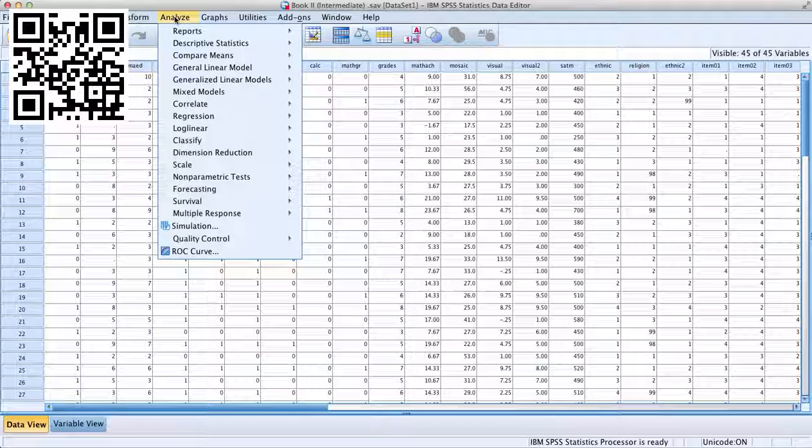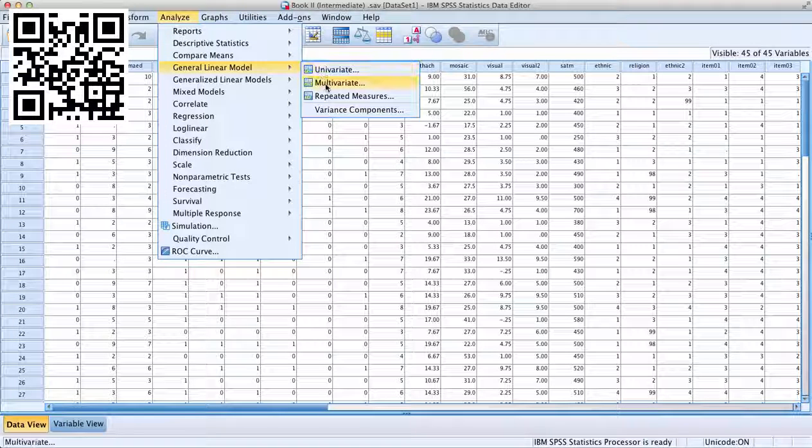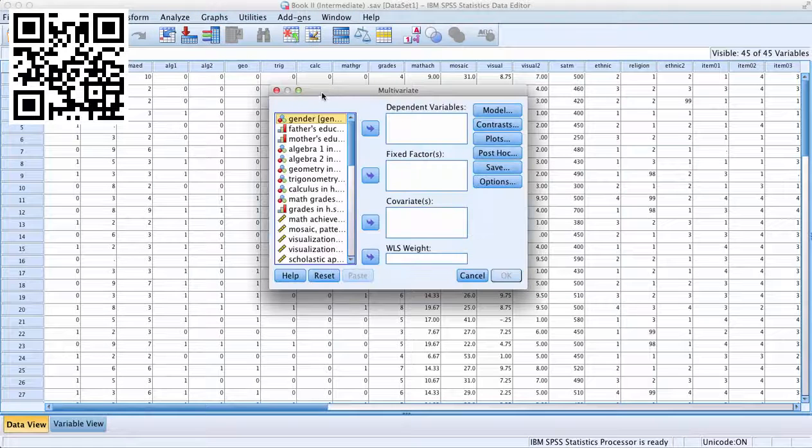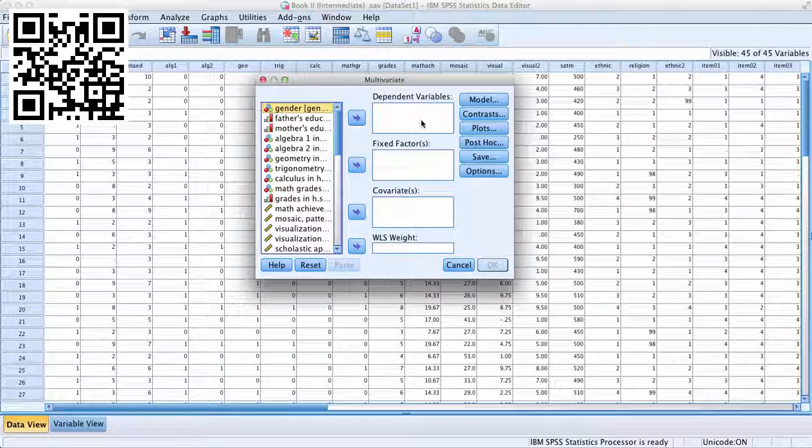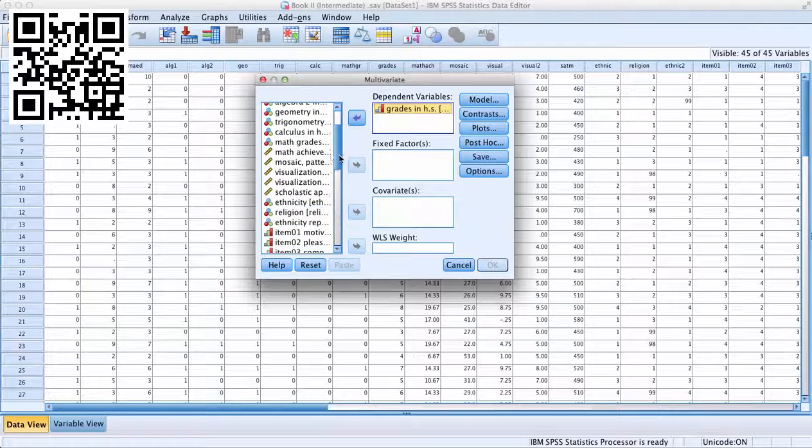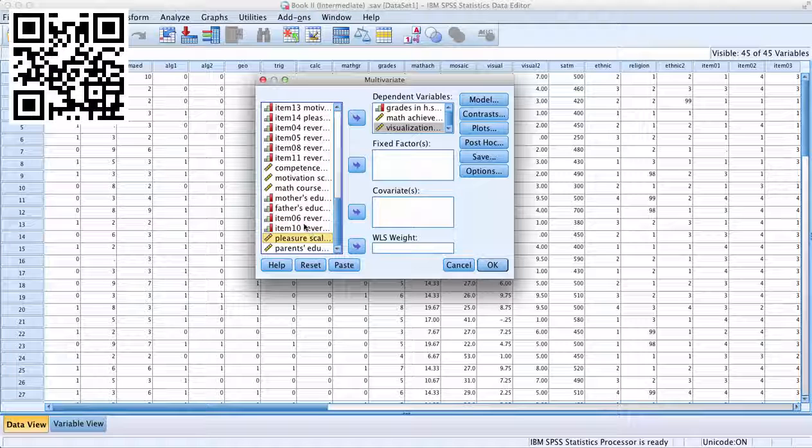So to do the Manova analysis, we go to Analyze, General Linear Model, and this time we go to Multivariate. Notice we can put in more than one dependent variable because it says dependent variables. So I'm going to move grades in high school, math achievement, and visualization into the dependent variable box. Then I'm going to move father's education revised into the fixed factors box.